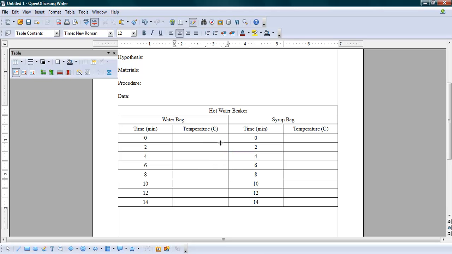Now I can go back and add my temperatures for the hot water bag and for the syrup bag every 2 minutes. So I'm just going to include my data here. And of course yours is going to be different because your experiment was a little bit different than mine. Then I'm going to click over here and fill in for the syrup bag.